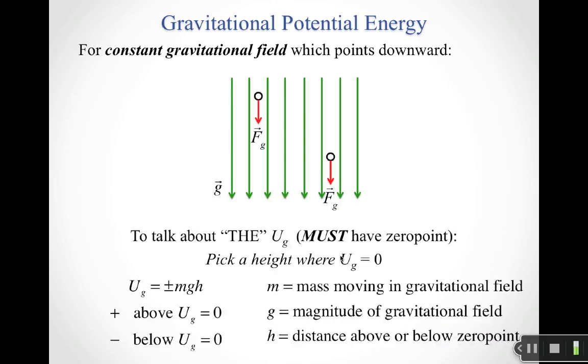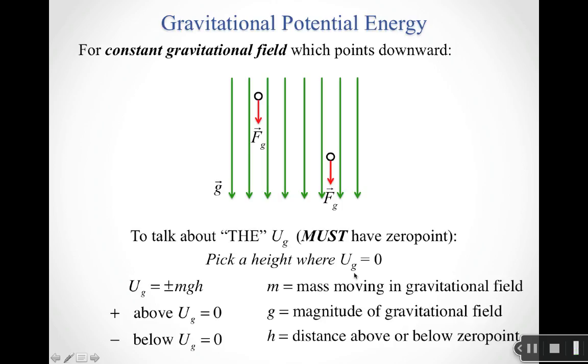Now, if you want to talk about the gravitational potential energy, really what that is, it's shorthand for saying the gravitational potential energy relative to the point where the gravitational potential energy equals 0. So you can understand why we never say that entire phrase, but we need to keep in mind that that's what we always mean. Which means that if you want to talk about the gravitational potential energy of your object at some point, you have to have a 0 point that you're really talking about in reference to.